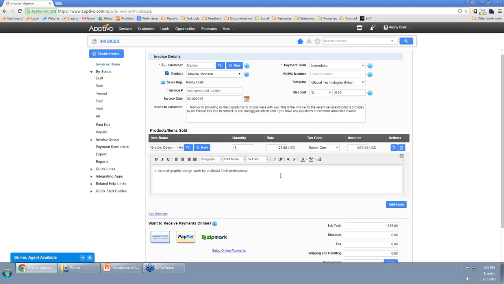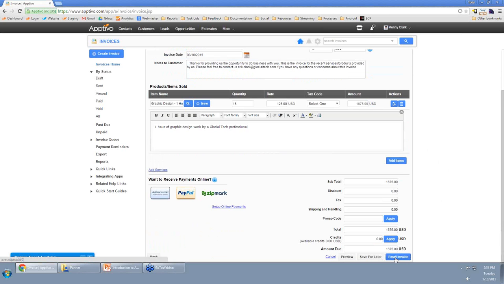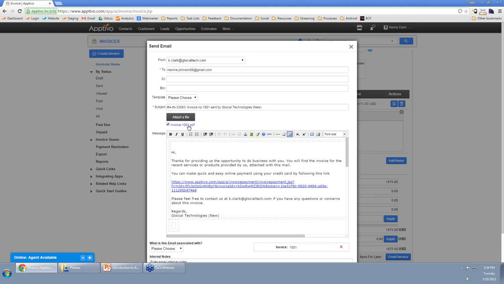And you'll see the standard rate there and some standard description, although I can go put notes in. The key here is I'm sending an invoice to Maxilon, specifically to the contact Maxine Johnson, who I have. So we'll go ahead and email that invoice out. Yeah, we have a great template system. We have online payments integration so they can actually pay the invoice online right here.